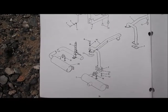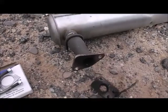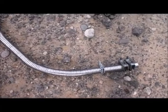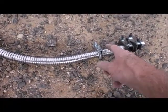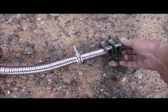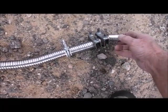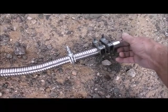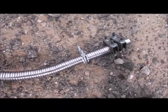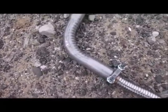It turns out it wasn't the gasket after all. I went online and found a one-inch flex steel pipe, three feet long, that comes with a clamp — I got extra clamps on it. I couldn't find anything that would fit into that one-inch exhaust pipe except for this Schedule conduit connector, which goes right in there perfectly. That's what I'm going to put in there, then run this flex line down.